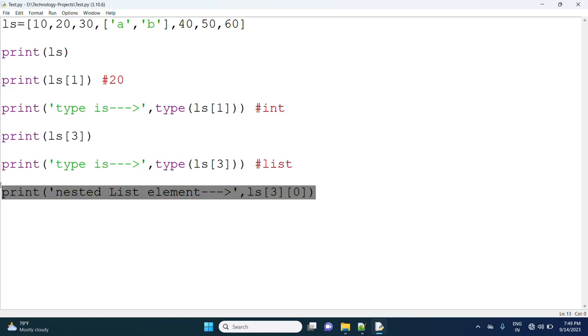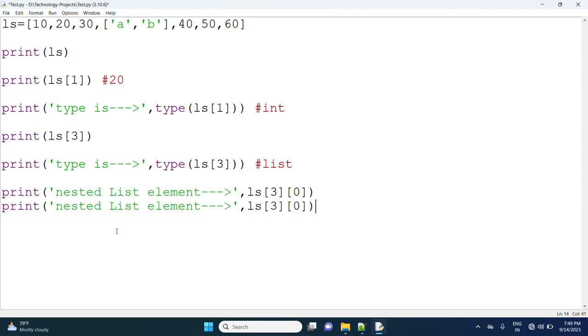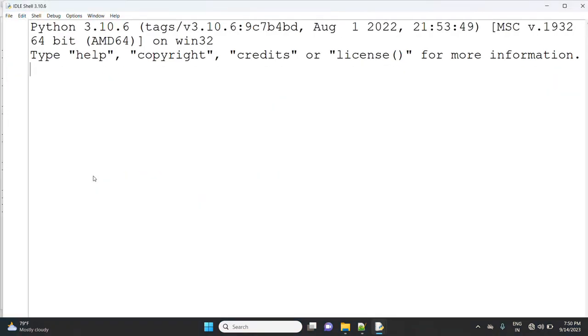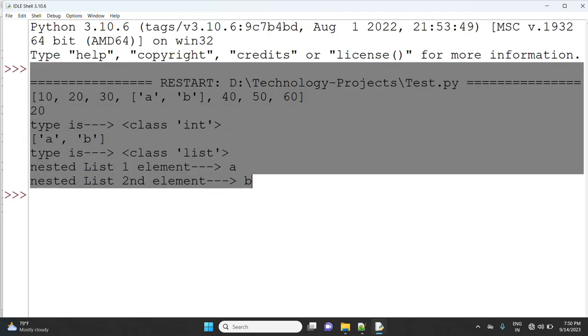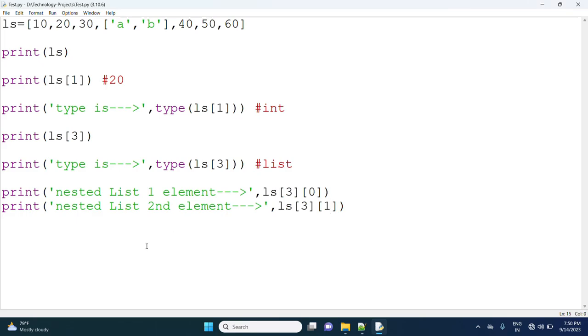In the same way, nested list first one element, here second element. Now observe here. Here I am getting A and here I am getting B. Okay, this is the way we can use a nested list concept.